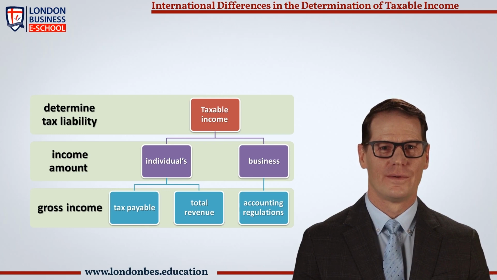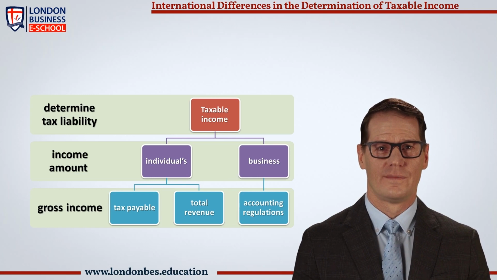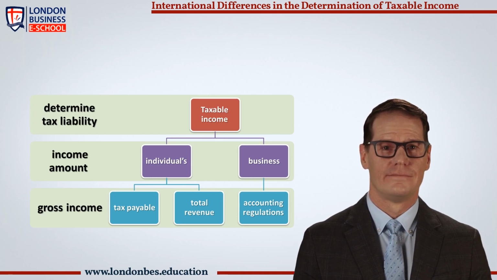The taxable income of a company is determined by ascertaining assessable income and then subtracting all allowable deductions. The basis for calculating the tax payable is determined as the difference between total revenue and total expenditure of the taxpayer, in amounts determined in accordance with accounting regulations.